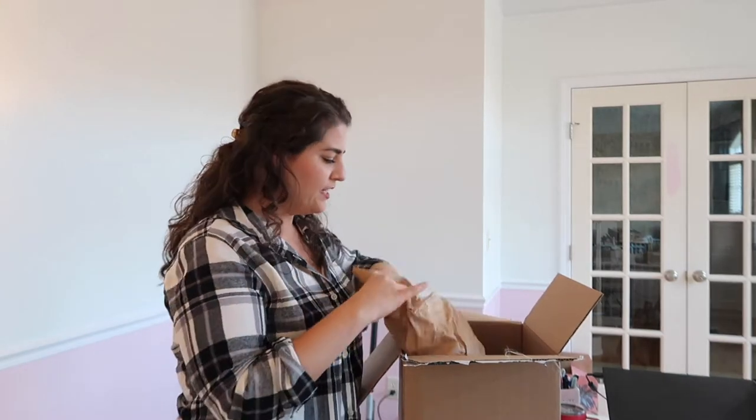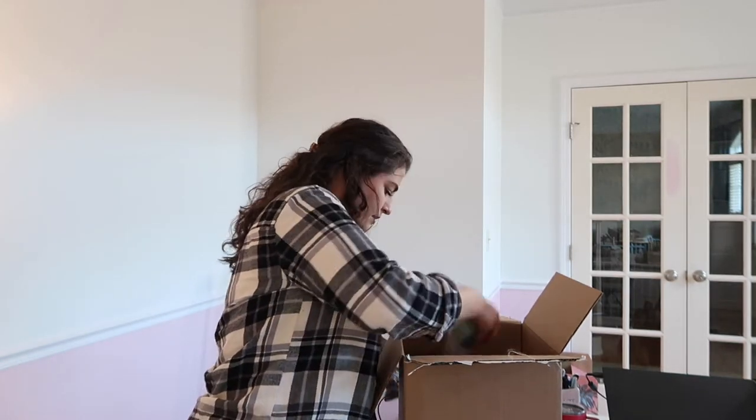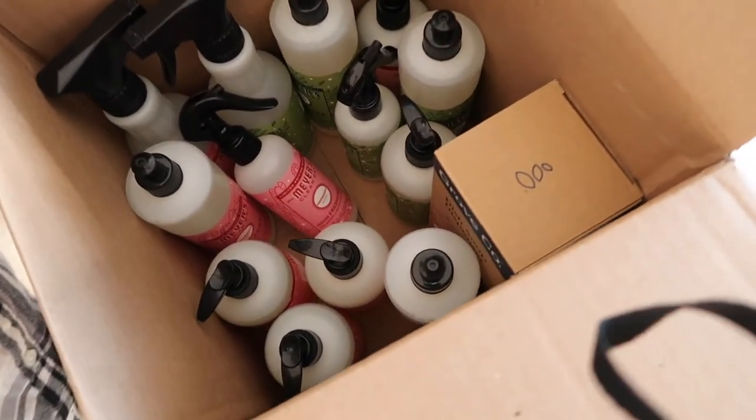I don't even really remember what I ordered. I can already smell this scent — so strong, but in a good way. I'm going to get to burning these right away. Let me just take out some of the candles. I need to give you a visual right now of all this goodness in this box — all holiday. Are you ready to rumble with the holiday scents?